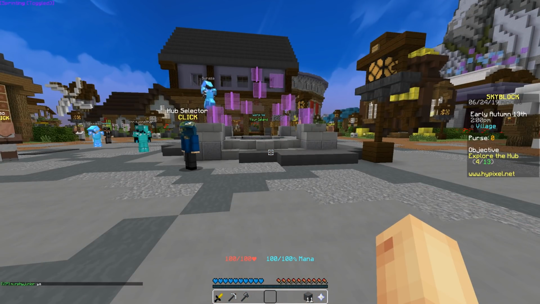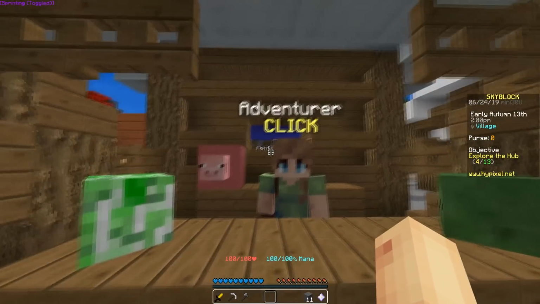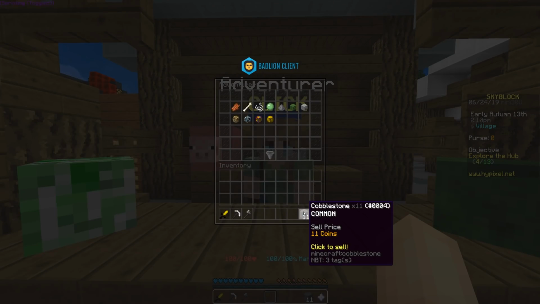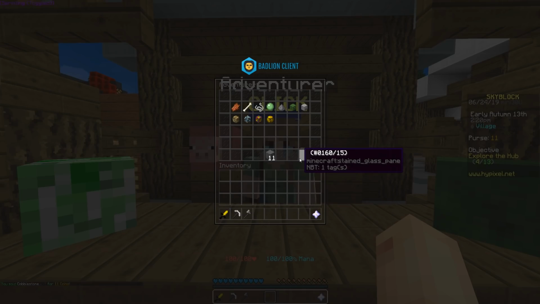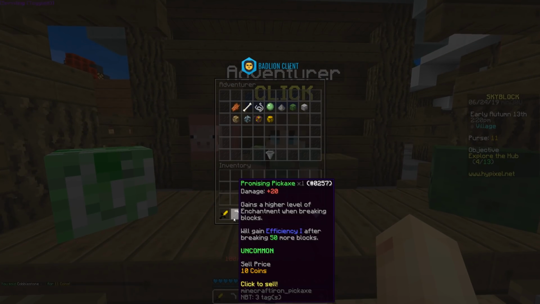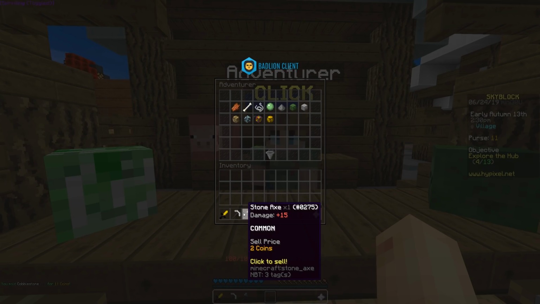And something really briefly, guys, this is something that I missed in my original recording of this. If you click on any one of these shop merchants, you can actually sell items. You can see that 11 cobblestone sells for 11 coins. All you have to do is left click the item, and you can see that you just sold it for 11 coins. And you can do that with any item, and each item has its own sell price. For example, the rogue sword is 3 coins, promising pickaxe is 10 coins, and stone axe is 2 coins.